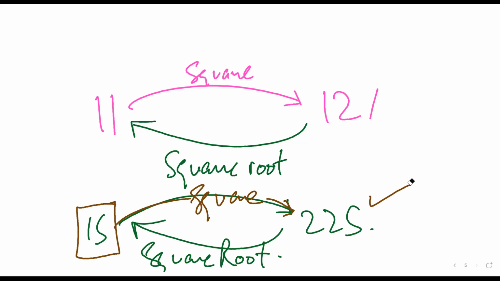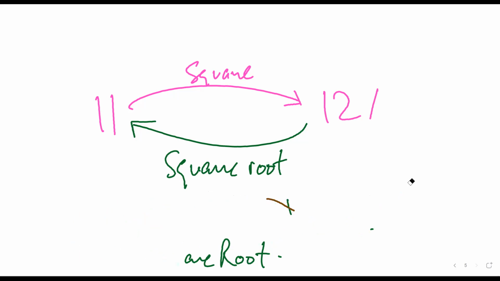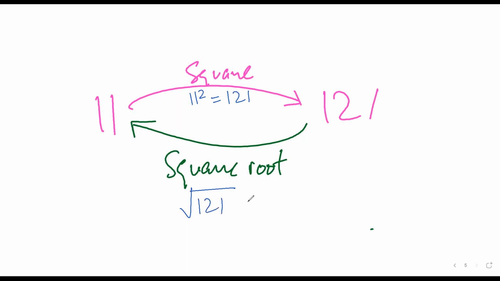And the second thing that I want to make clear is, because in mathematics we have a lot of symbols. The symbols used here: 11 square is 121. This is the symbol that we use, and this is an umbrella. 121 is under the umbrella, and the square root of 121 is 11. Mr. Aryaman, any doubt? No, sir.